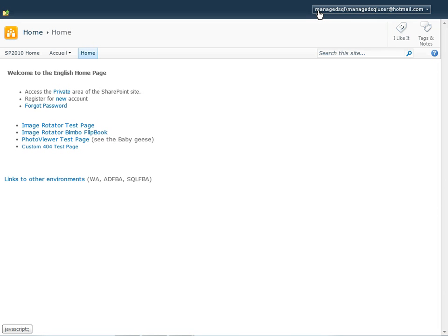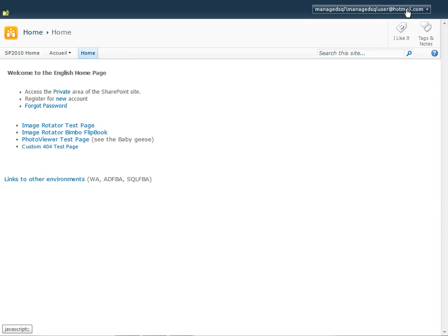So what it's doing is it's actually taking the provider name, which was the managed SQL, and then the email address that we've entered as the username and displaying that as the user here. What we did in our previous examples is we actually have an additional feature in the Hydra login that allows you to map the profile information into the SharePoint display name.